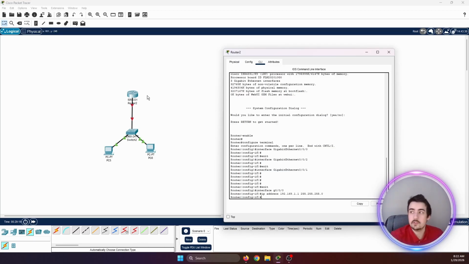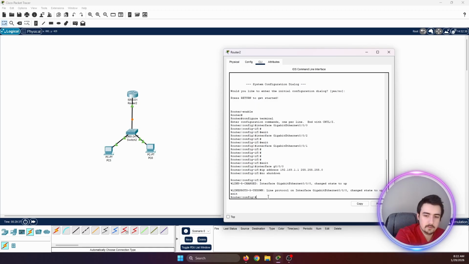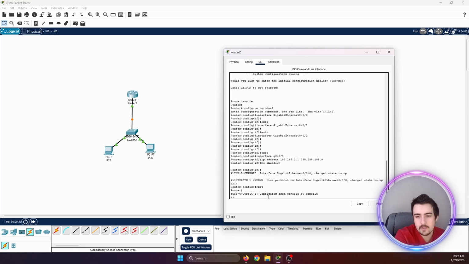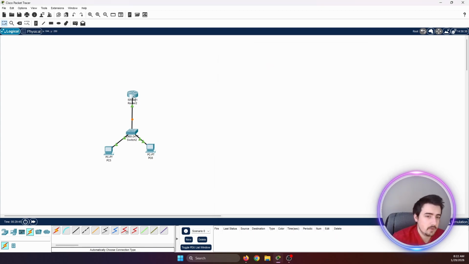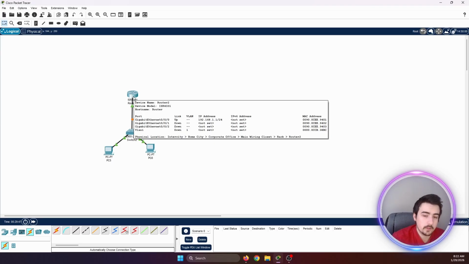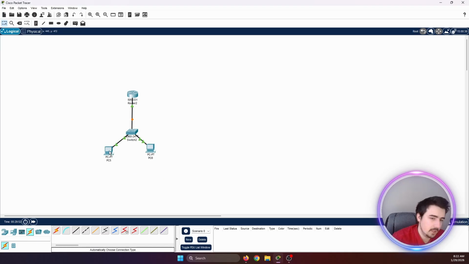Now with Cisco switches, you have to enable that port. So you have to say no shutdown, because currently that interface is shut down, meaning it is not enabled. So if you say no shutdown, that enables it. And notice how it turned green. So now theoretically we are all done in the router, because we still have to do the same thing for the computers. So this router is 192.168.1.1. Well, that means we need to configure both the computers to also be on that network so that it can talk to the switch.